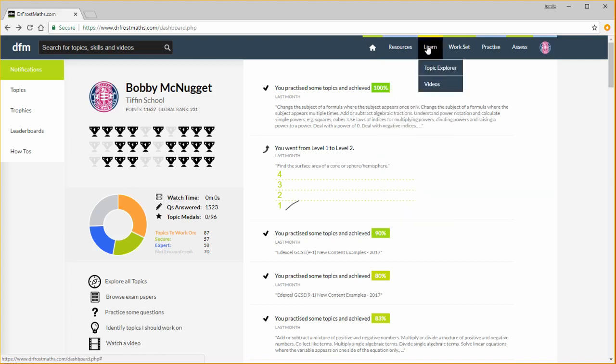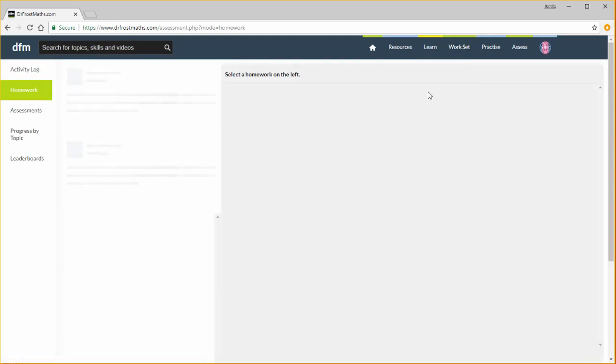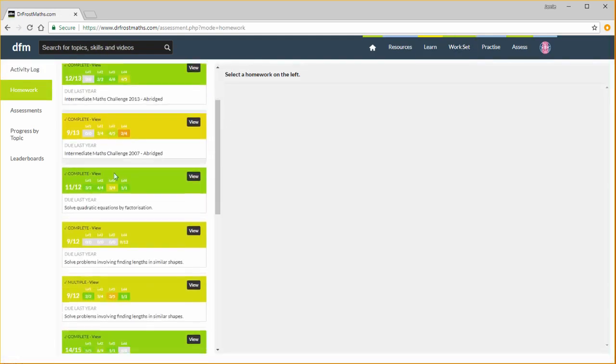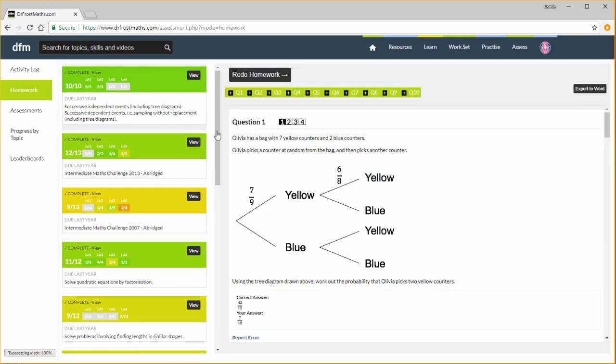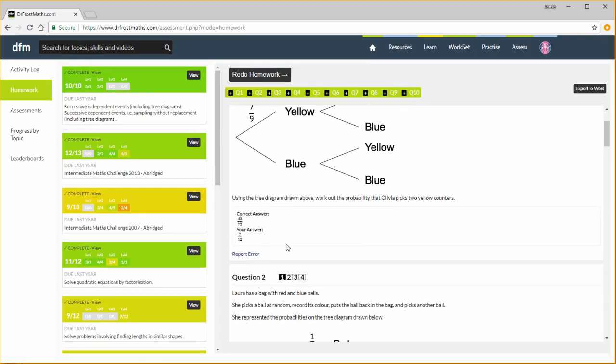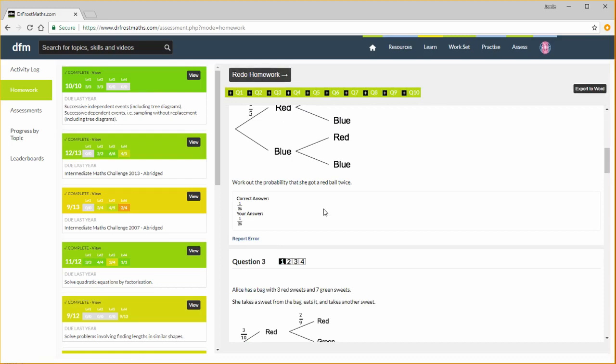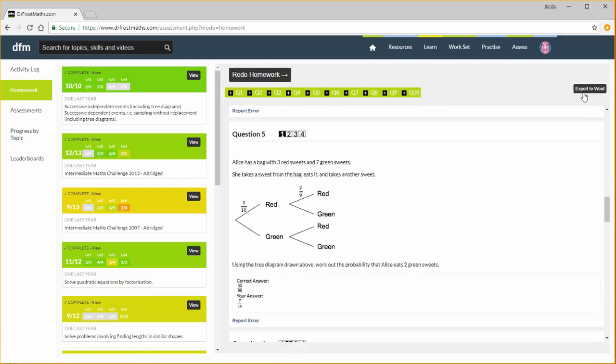And this is the Learn tab. This is about learning about new topics. So this takes us back to the Topic Explorer that we've already seen, or we can go to the Video Explorer we've also seen. This tab here is for work sets. So if you ever get set any homework, you'll see a little icon here. So I can click that, and I can see that this student has completed all their homework because they're a good student, and you could always click that and you can see the answer you gave, the correct answer. You can always redo the homework if necessary, and you can even export it to Word.